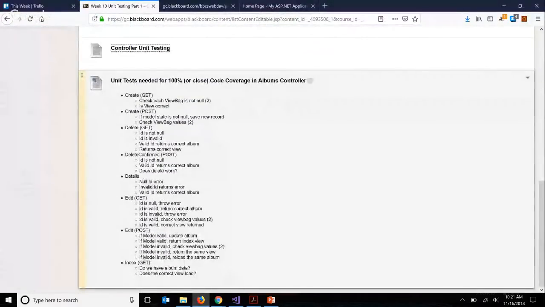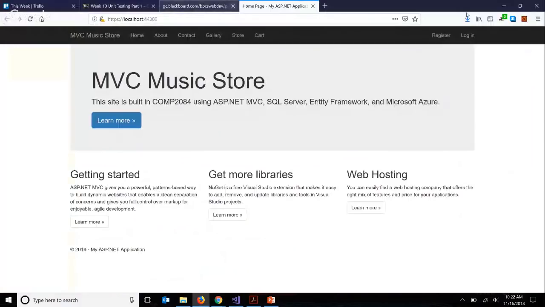So let's have a look. We'll get our music store running. I've got our music store running in the browser. Now, we won't actually see any changes to the front end of the music store today, other than we're going to wind up disabling a bunch of our controller code and then rewriting it, refactoring it, and adding it back in slowly over the next couple of lessons.